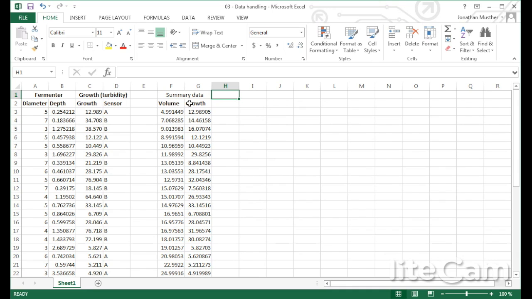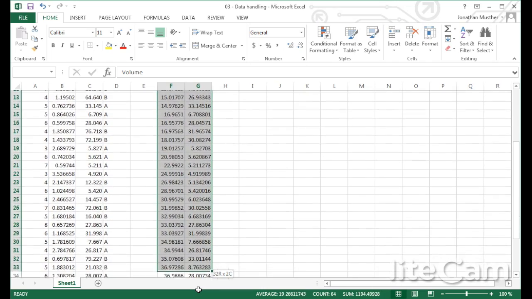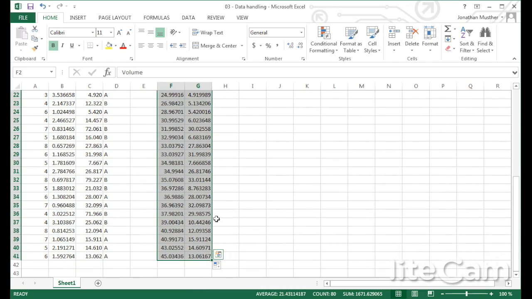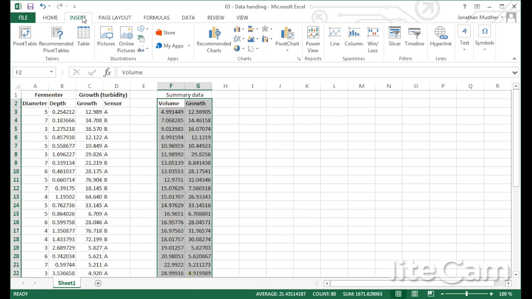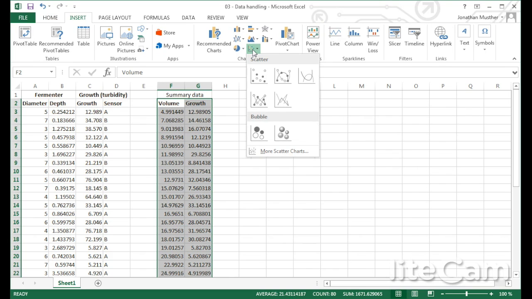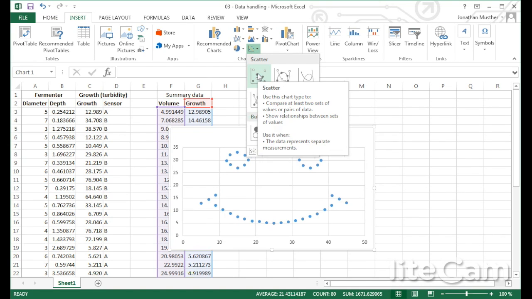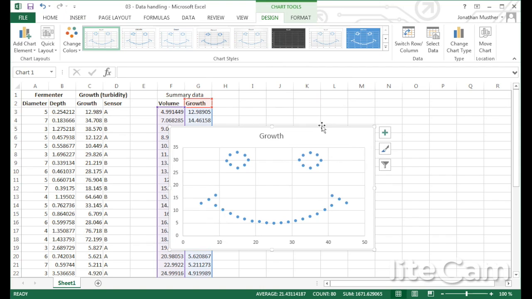So we are going to select all of the data that we've just made, all the summary data, as well as the two headings at the top of that column. If you're just plotting XY data like this, Excel does a pretty good job of interpreting what those headings mean and putting them in useful places. So we like to select them. Then we're going to click on the Insert tab up in the ribbon. And then over here you can see where all the charts are. And in the bottom middle, there's the one that looks like an XY scatter graph. And so we're going to click that. And then we're going to click the top left graph and get it to plot an XY scatter.